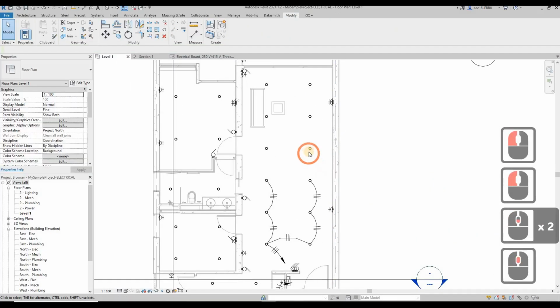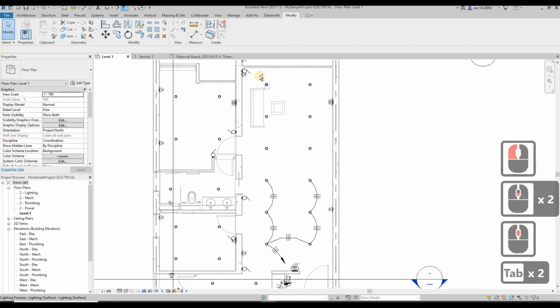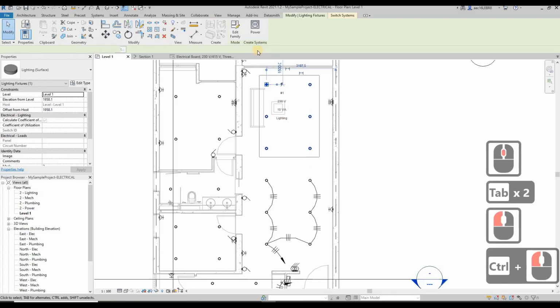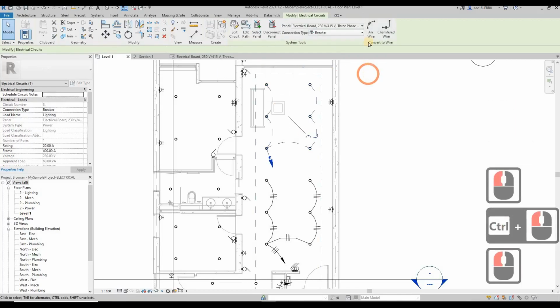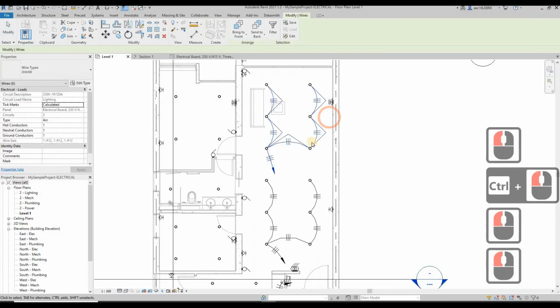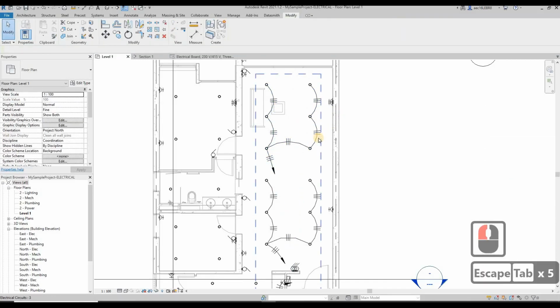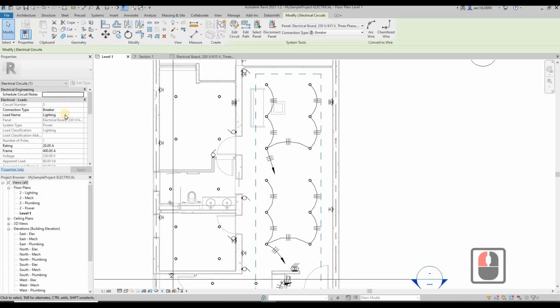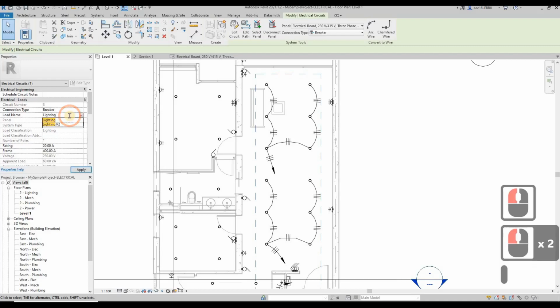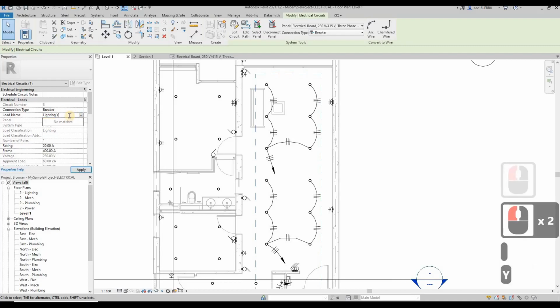Next one, these 6 lighting circuits under one circuit. Click on arc wire again, then click the Tab button until you can select the power circuit. Then this is lighting Y1.